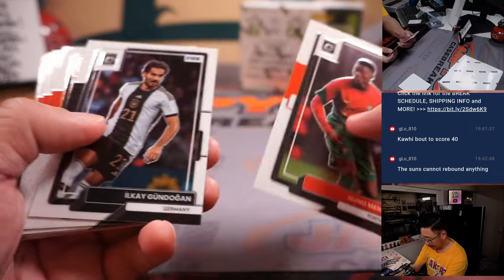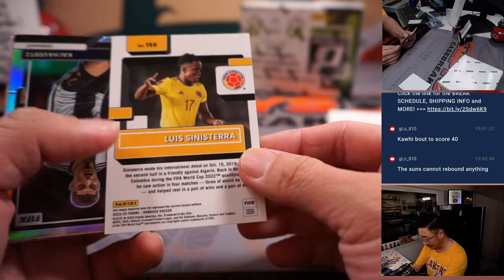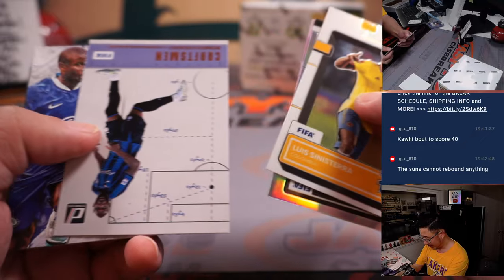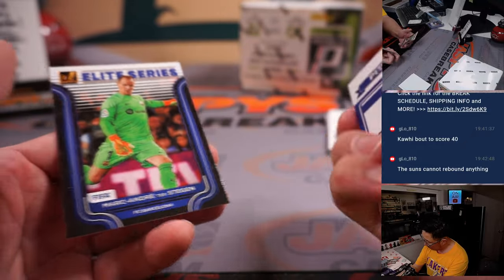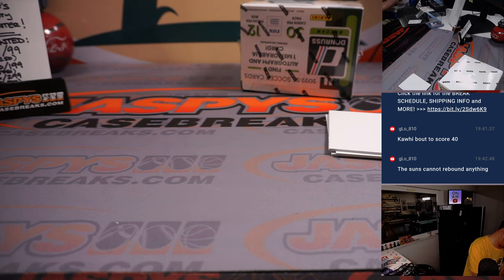Yeah, I don't want to miss any numbered cards, Gilo, so I've only been listening to the game. The Suns can't rebound anything? Is that what's happening? You would think with DeAndre Ayton, he'd be all over the place.